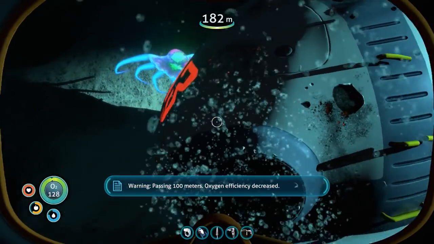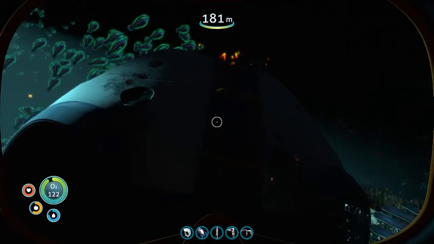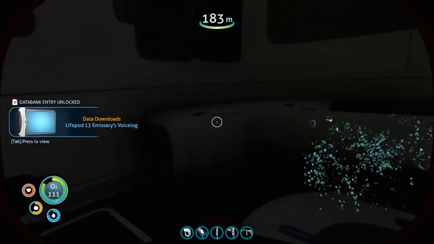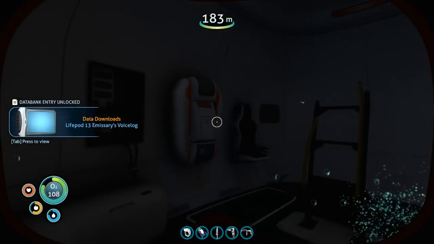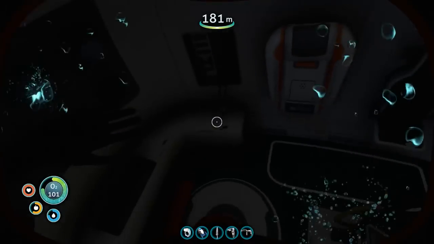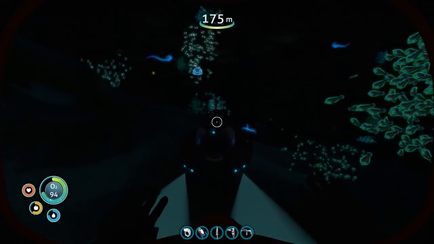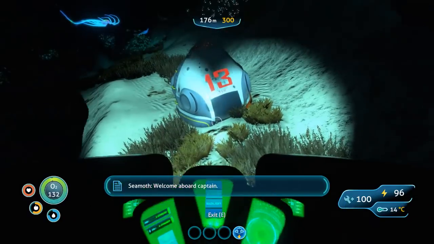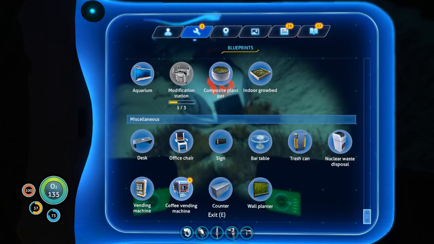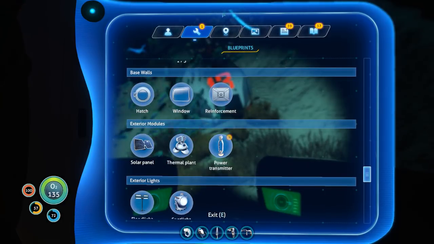So what do we... Hello. I hope you're not gonna hurt me. There's the PDA for that. Is there anything in here I can borrow? There isn't. Really. This is all this was. Okay. More blueprints. Oh yeah, there's a coffee vending machine and the power transmitter.